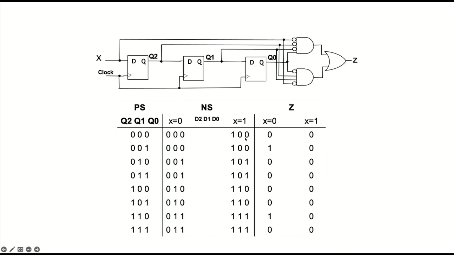Now, what about our output? Well, there are 2 patterns I'm looking for: 0, 0, 0, 1. So 0, 0, 0, 1. Right? And X has to be 0, and this pattern happens here. So we have X is 0, and then we have 0, 0, 1. Or the other pattern, 0, 1, 1, 0, happens here. So those are the 2 places where I'm going to output a 1.